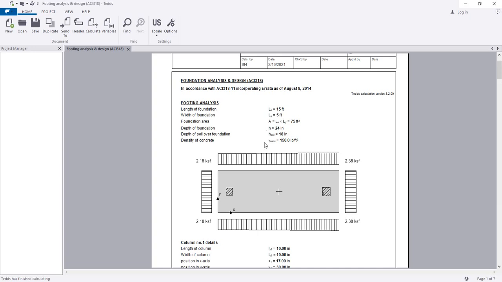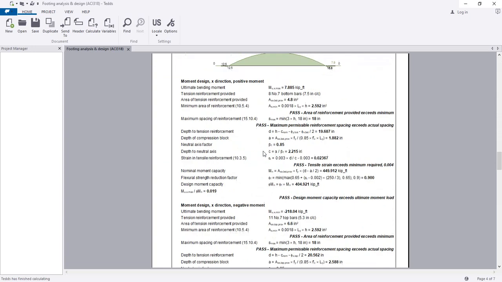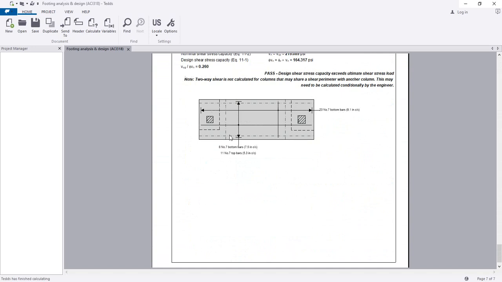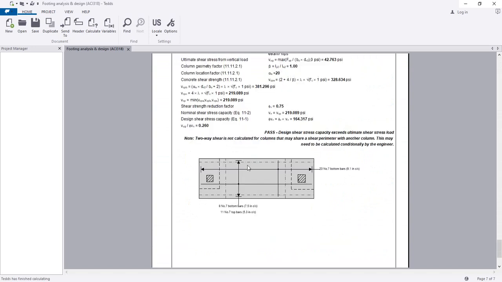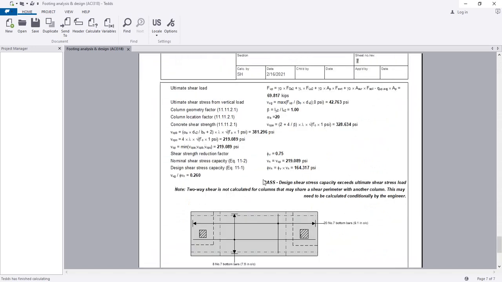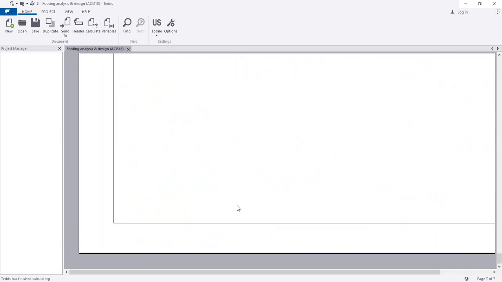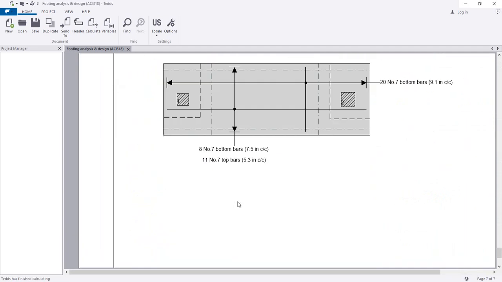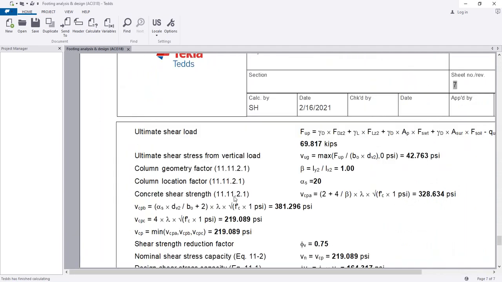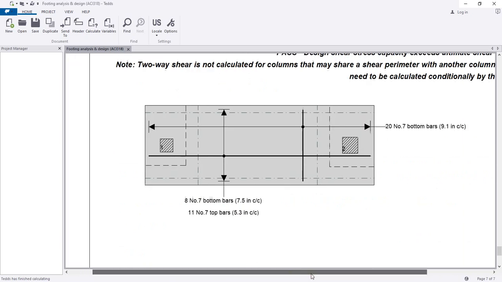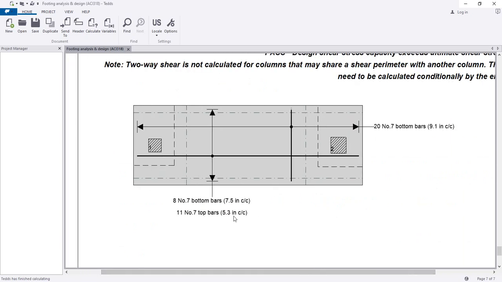Okay, so here is the report. If you go down, here is the moment diagram, shear diagram, moment diagram, shear diagram, and also the detailing of our reinforcement. I mean here is the reinforcement detailing. So if I zoom a little bit, just see here is the reinforcement detailing, right? So in this way you are able to use that software perfectly without any problem.